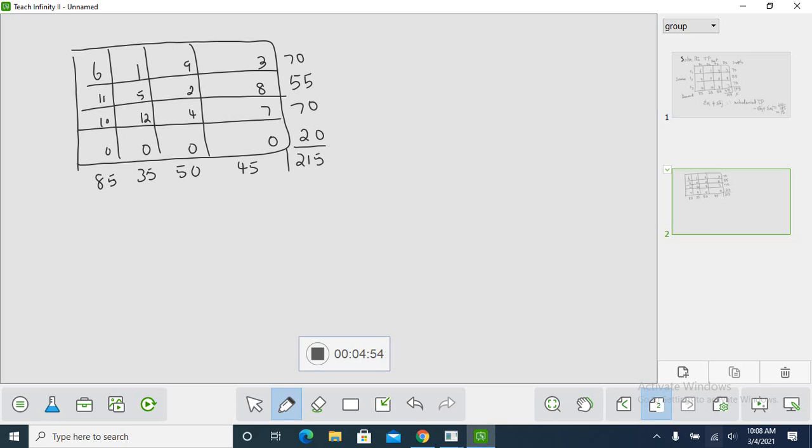So how do we apply Vogel's approximation method? We subtract the smallest from the next to smallest in every row and every column in order to obtain the penalties. So here it is going to be 6 for us. Here the value is 1. Here the value is 2. Here the penalty value is 3. Then on the column side, 3 minus 1, penalty is 2. Then 5 minus 2, penalty is 3. And 7 minus 4, penalty is 3. Again 0 minus 0, penalty is 0. The highest penalty is 6, so we can choose the first column.